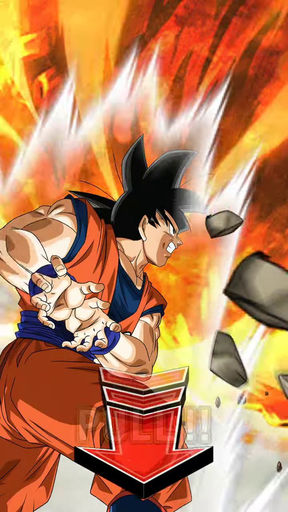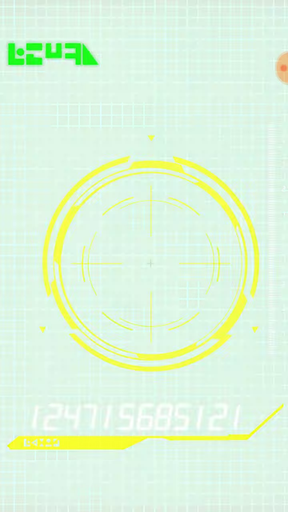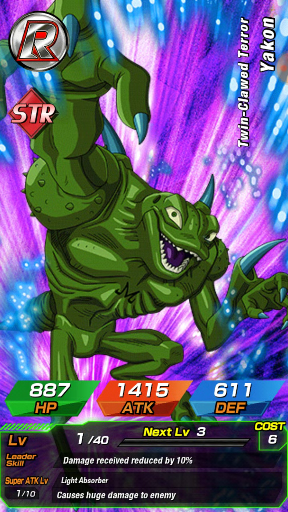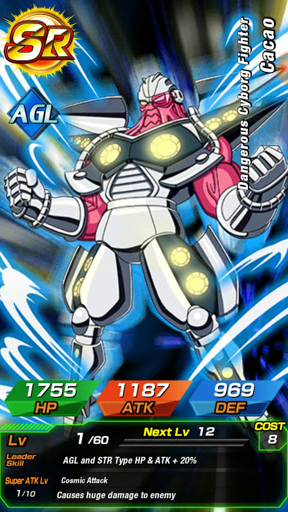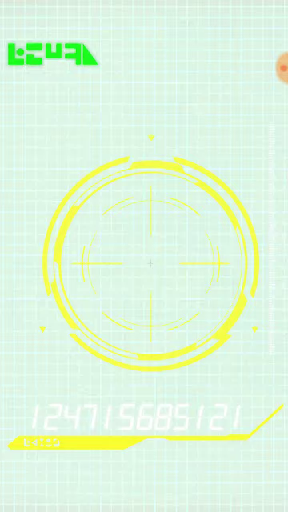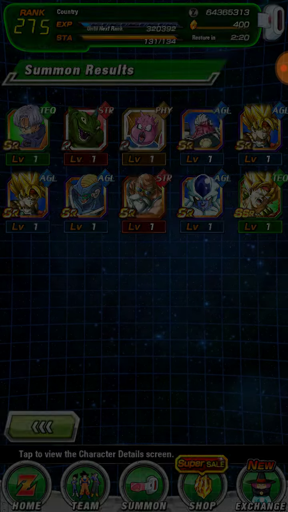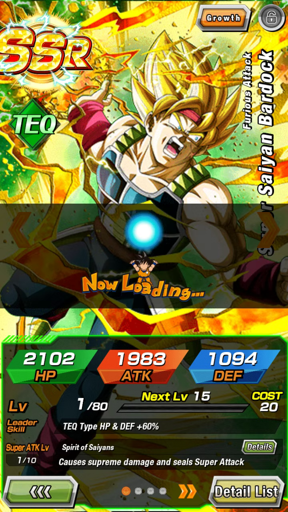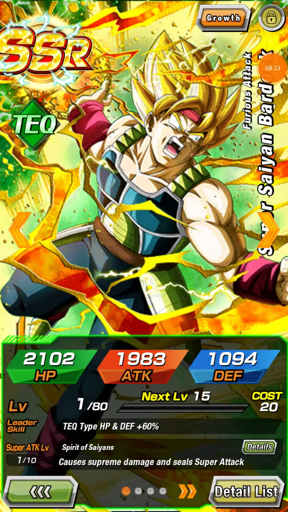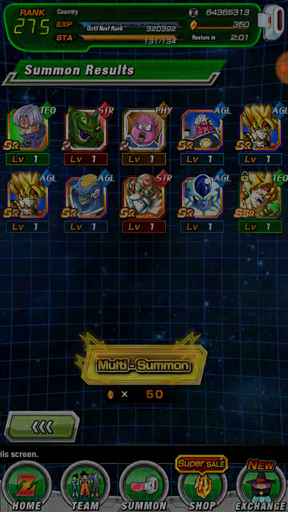Goku, Gohan, and Tien. Wait, what'd he say? Did he say it's do or die? I didn't hear that. Oh, Super Saiyan, this is about to be bad. 1, 2, 3, 4, 5, 6, 7, 8, 9. It's the last slot, isn't it? Yeah. I can actually use that too. So, not mad about that either. Not mad. I'm still happy about that STR Rose pull though.